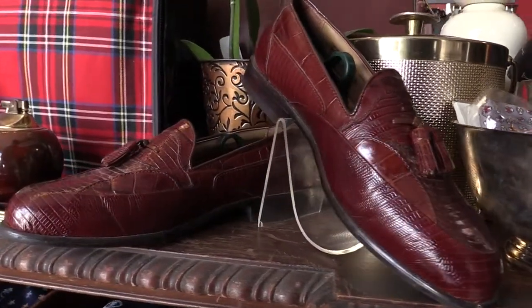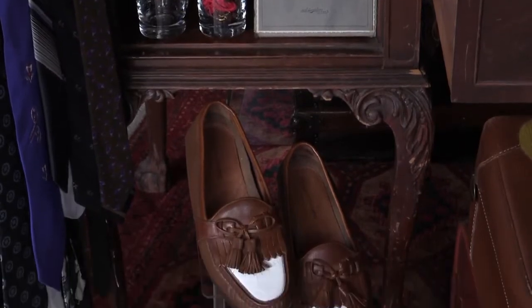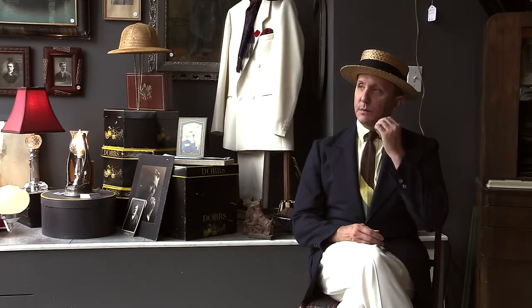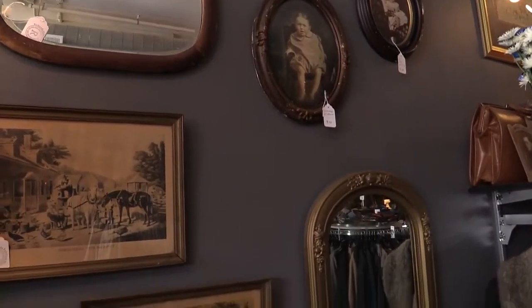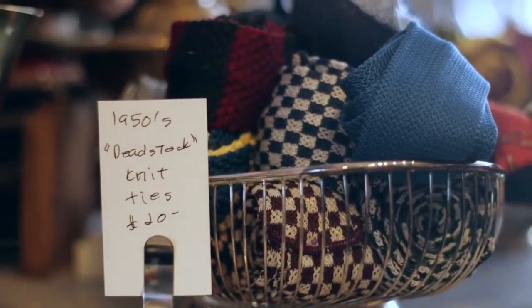When I got started, I was actually in the men's industry in regular retail. In about 2008, the bubble burst. Nobody was selling anything, especially in the luxury goods industry. So I got out of the game. A friend of mine and I got together and we were taking old vintage ties and gutting them and turning them into bow ties. And I started on Etsy. I put some of my vintage things that I had outgrown. And those sold really fast, and I was at an estate and bought a bulk lot of vintage ties and bow ties, and I put those online, and then those took off, and it just kind of snowballed from there.